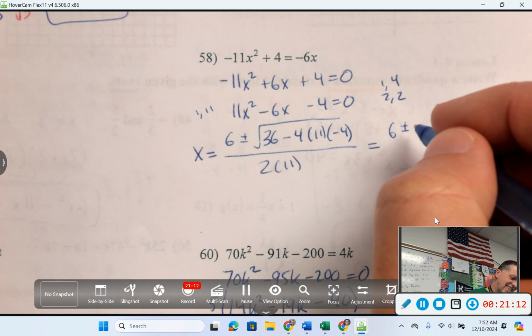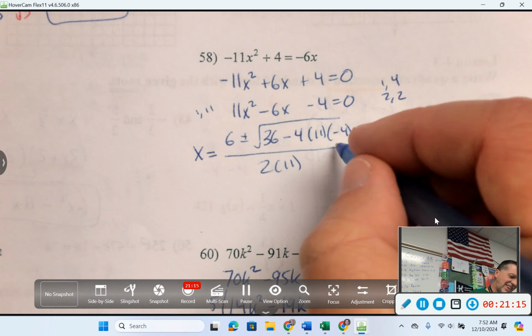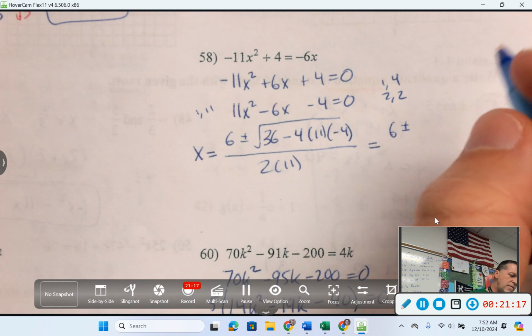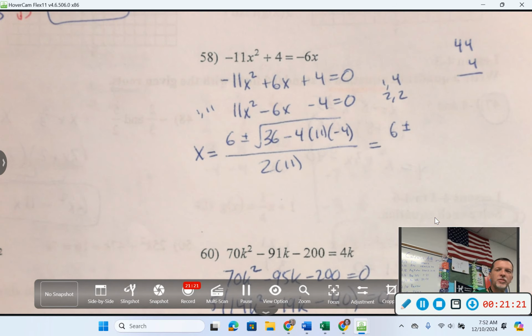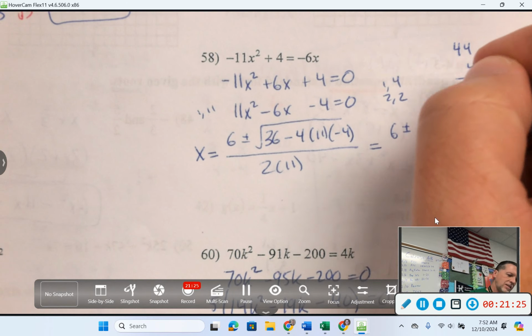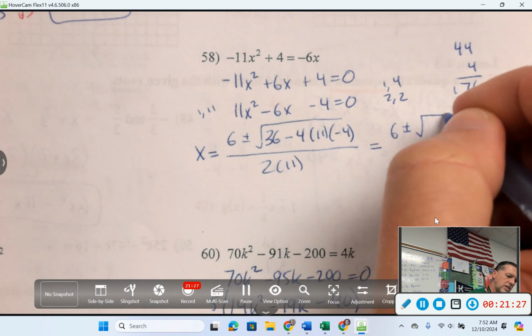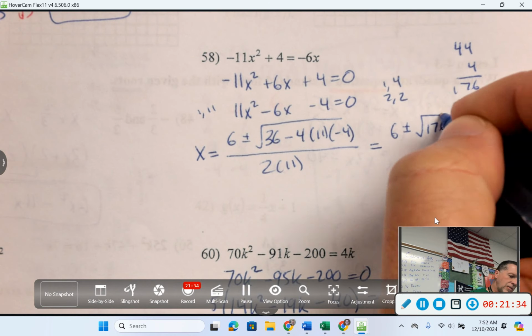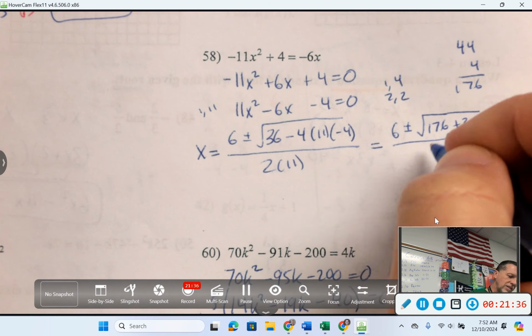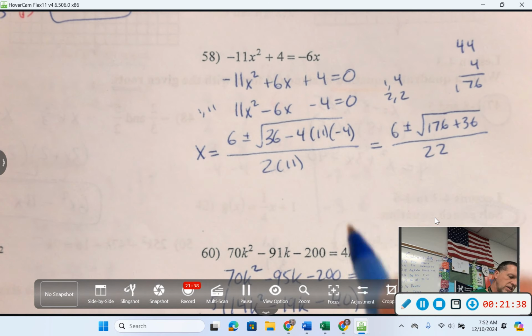Jack, you're leading us astray. Let's see. That looks yuck. 44 times 4. What is 44 times 4? That's 88 times 2, 176. I just didn't cancel out the negative. I'll erase that. Whoops, and then I've got to add 36 to that. And now I'm out of order, so that looks even worse. 212.